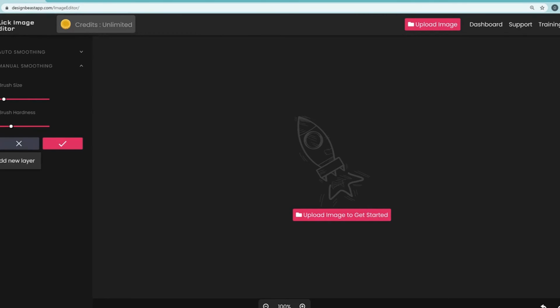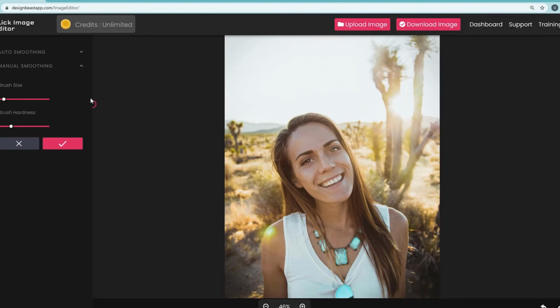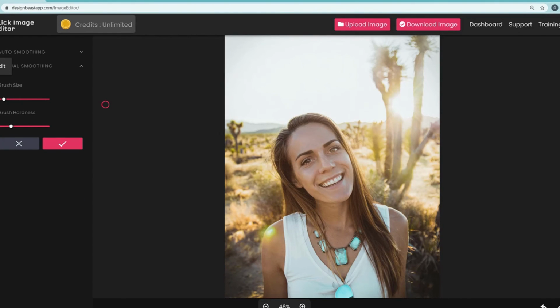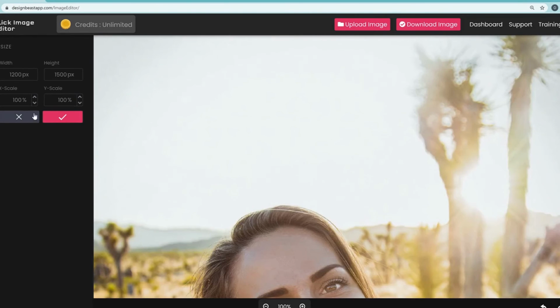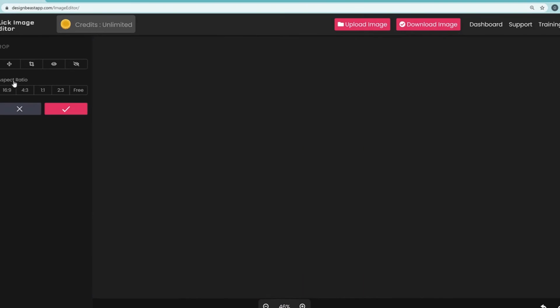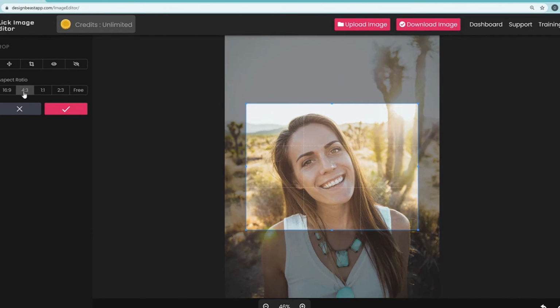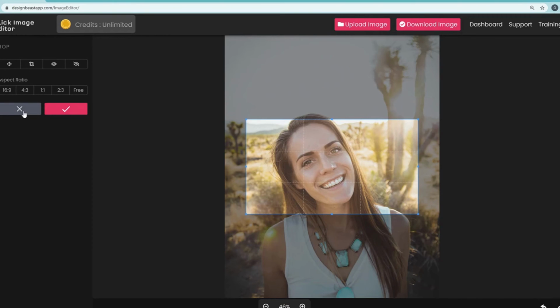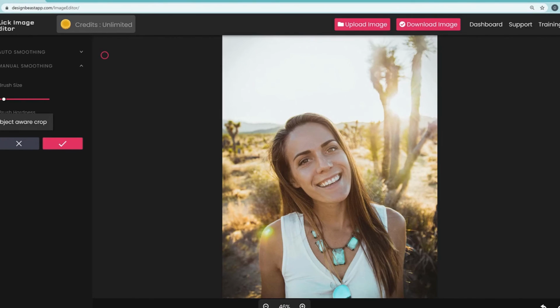So for example, let me show you the beautiful part about this. I just uploaded this one right here of this lady, and now all I can do is add edits and resize and rotate and all that stuff. So if I wanted to resize this, I can do it. If I want to crop this for a social media platform like 4:3, 1:1, 2:3, or 16:9, all these different elements for different social media platforms, I can do that, because this is one of the big ways that you'll actually generate more revenue from your existing stuff you do.